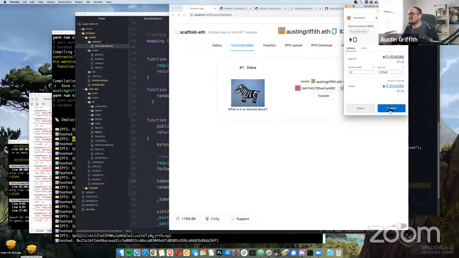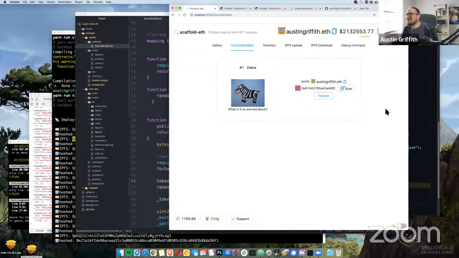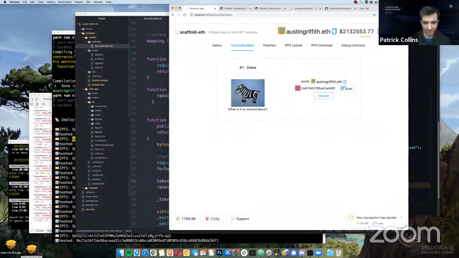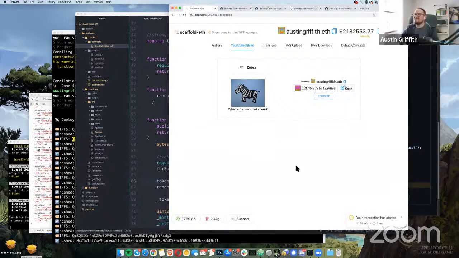It's a 49 strength zebra. Oh, what? I just confirmed 2. I don't even know what I just confirmed. Sent me like 6 zebras. All right. We did it. There we go. So in a little bit, you should have a zebra on yours.